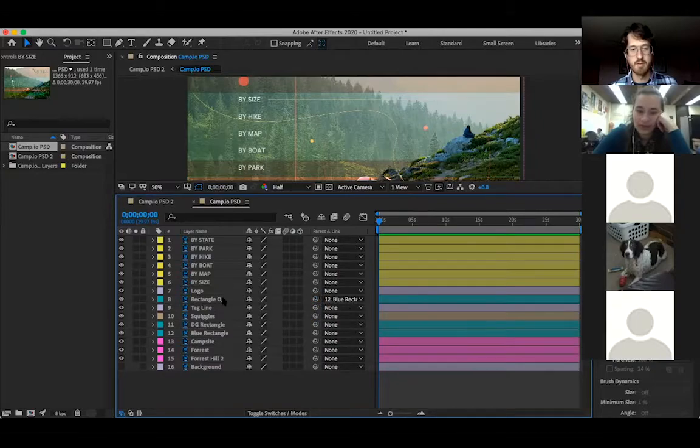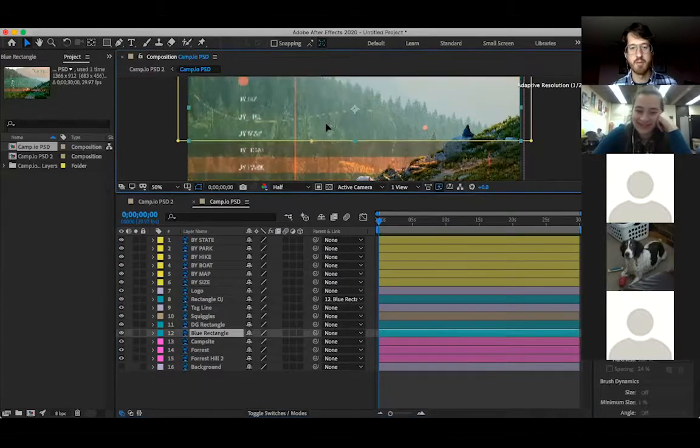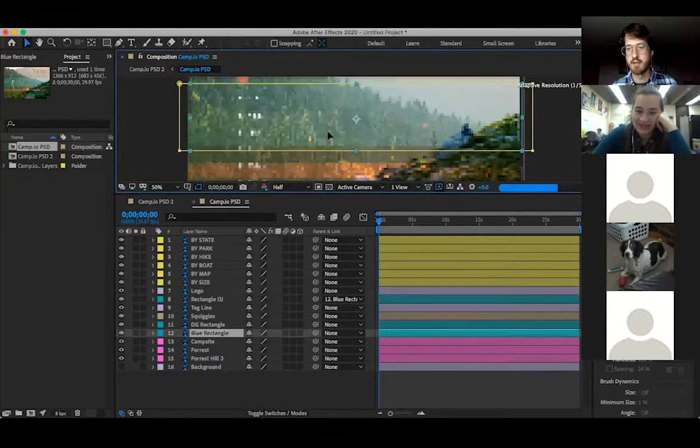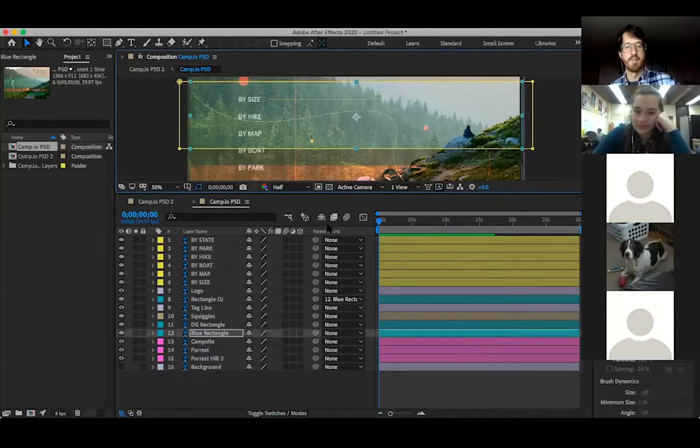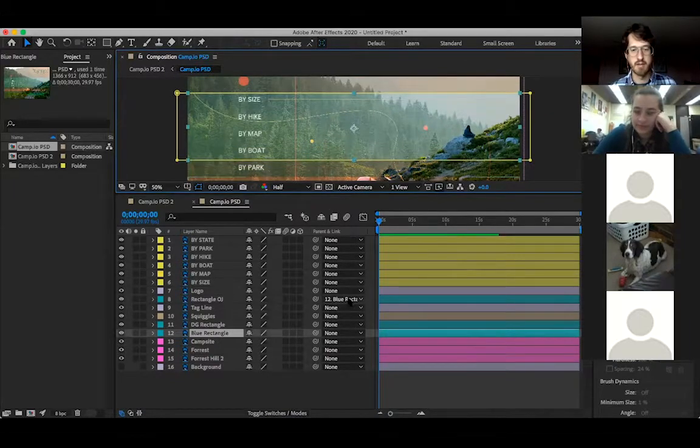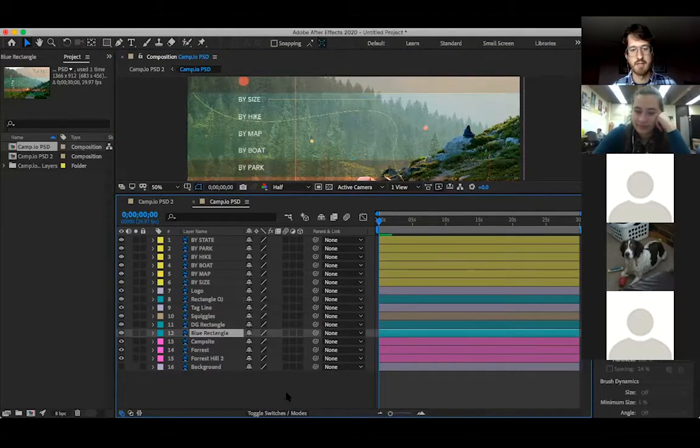Now this orange rectangle, anytime that I move or do anything to this one, it'll move them both. You see how those are linked together? So it's kind of like a group. I can move those individually, but I can also then give them a parent. So that is very, very helpful. We'll go over that in a little bit more detail later.